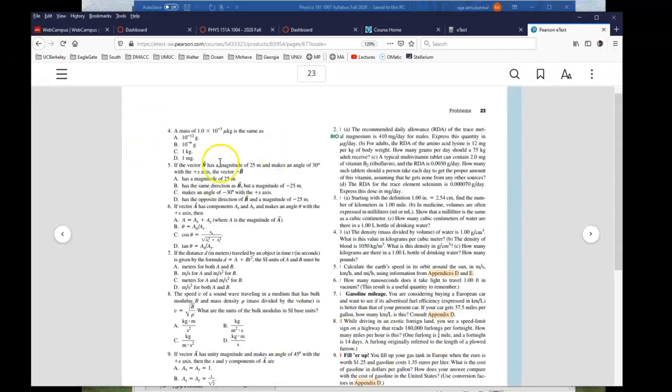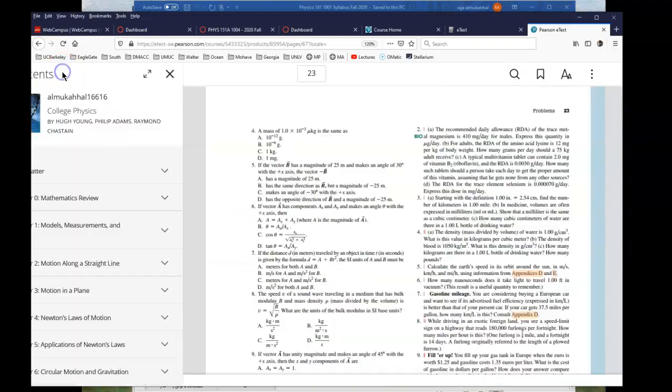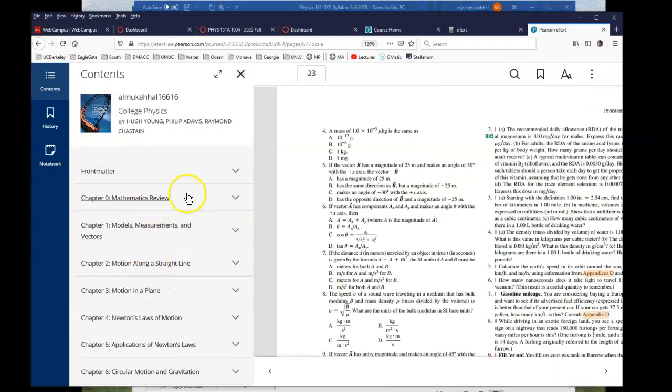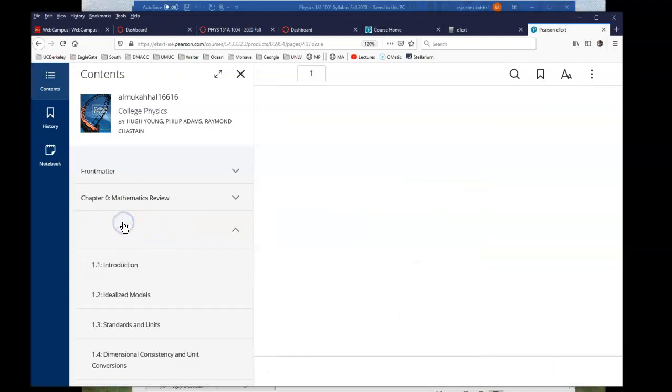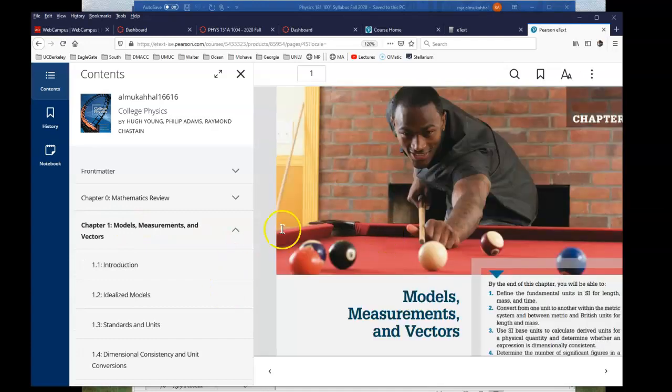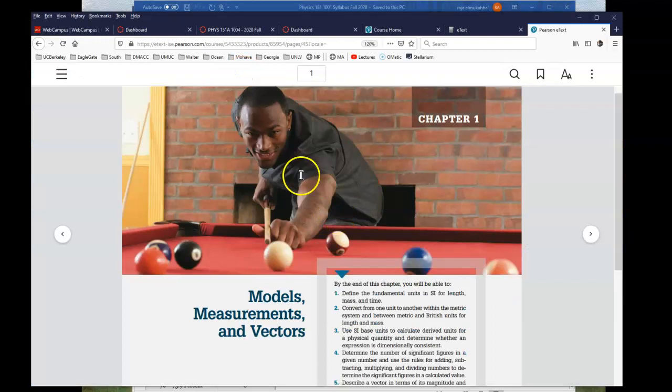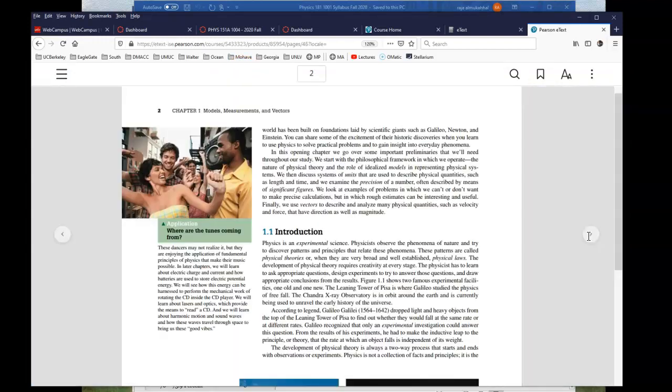And that's the book. You navigate the chapters through those bars here, and here's chapter 1 right there. That's the first page of the chapter, and you can go to the second page and so on.